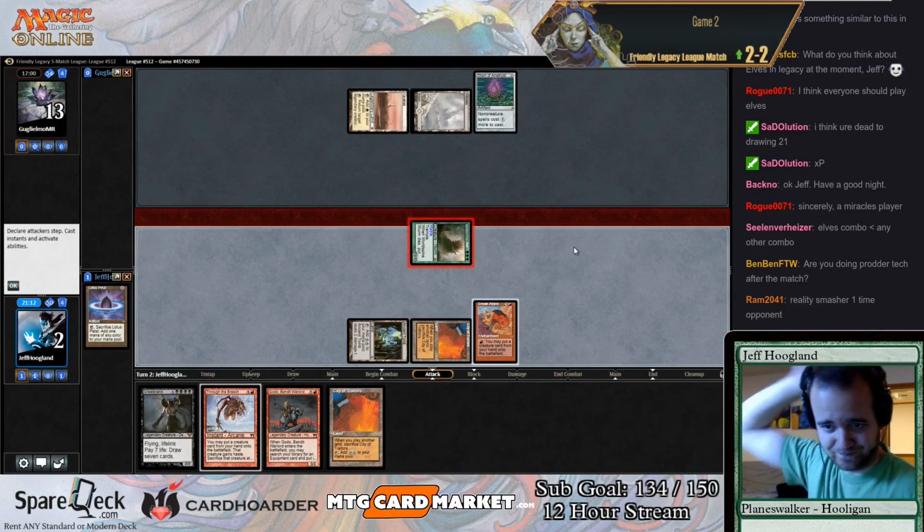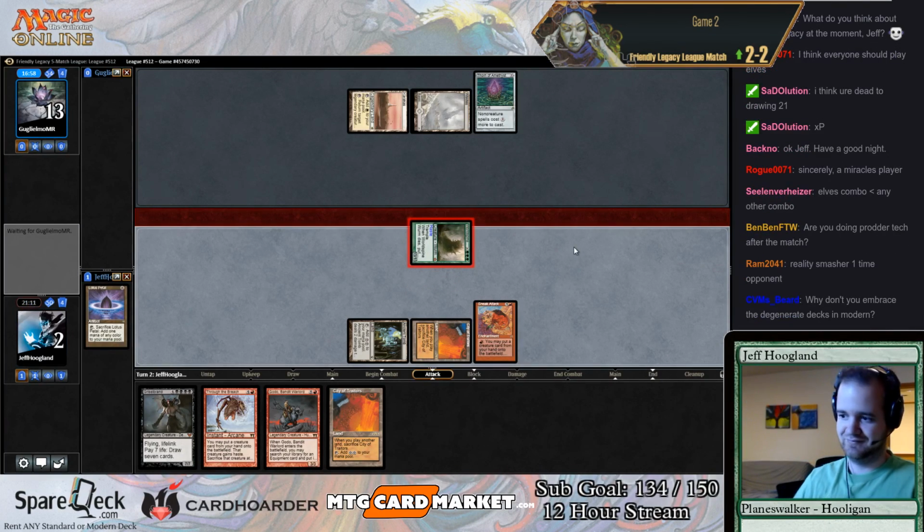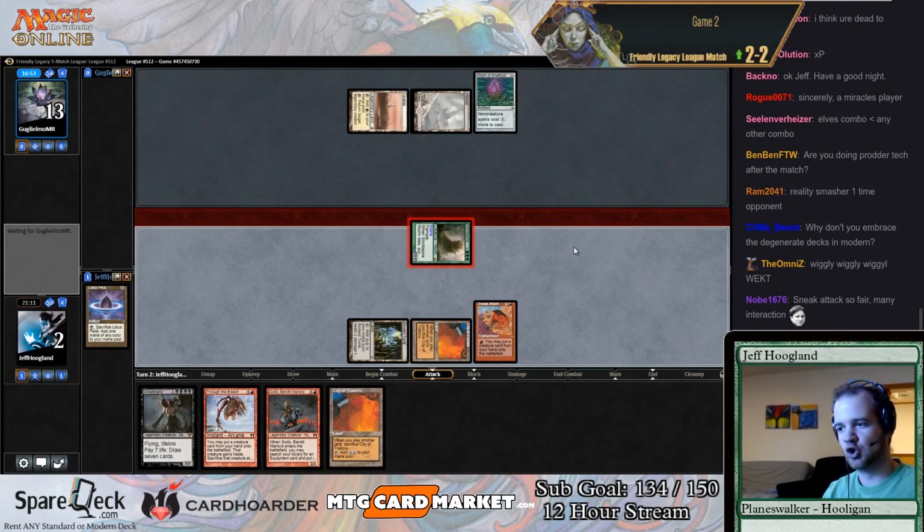Skill game. Get got. Because the degenerate decks in Modern generally aren't that good. They're not nearly as consistent as this deck.